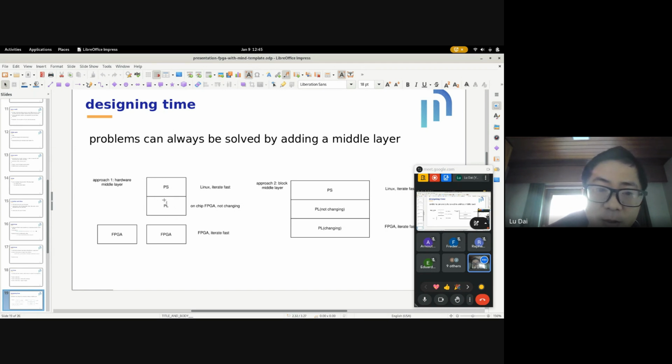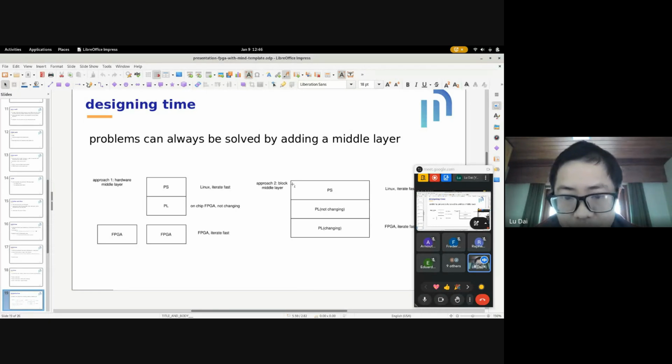It will never change. So then the benefit is, from the perspective of PS, the device tree or the peripheral devices attached to the ARM core has never changed. That's a benefit, and you can separate those functionalities, those applications or network protocol stack, anything that can or may change, to separate FPGA devices. So that's one idea. You use a specific hardware as a middle layer.